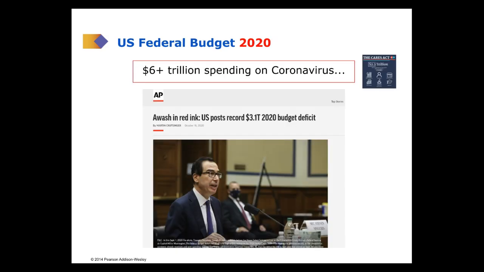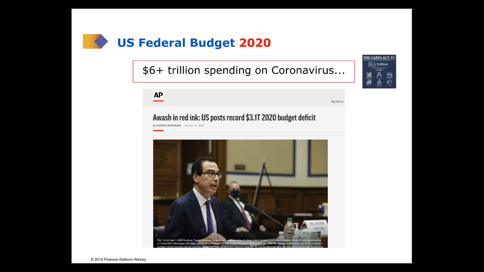And what happened? Well, the year went on. We had the COVID-19 virus, the pandemic, and Congress spent a lot of money trying to deal with the coronavirus. They passed the CARES Act, which was $2.3 trillion of spending. That was in addition to a large amount of spending that found its way through the Federal Reserve Bank and the monetary system. And so there was something like $6 trillion in spending overall on coronavirus. And basically it kind of broke the budget.